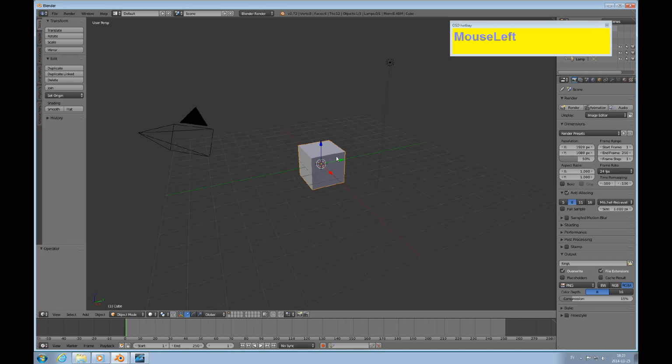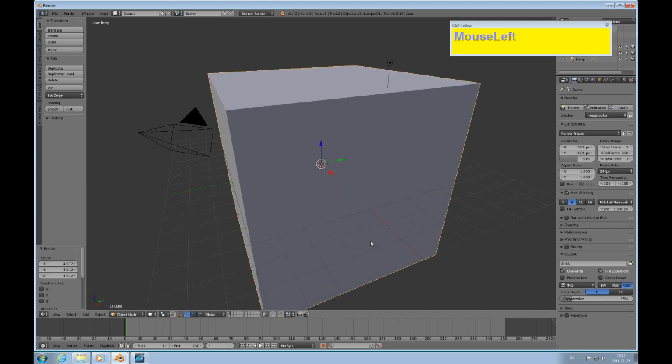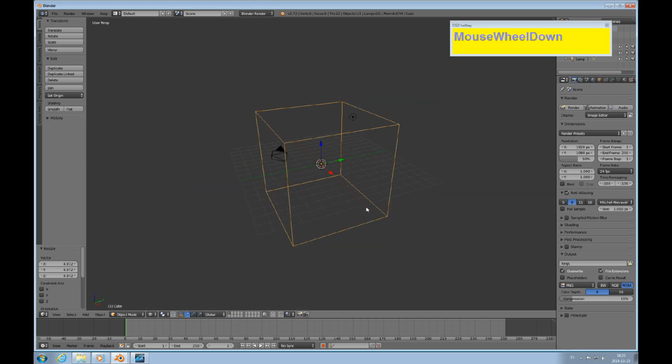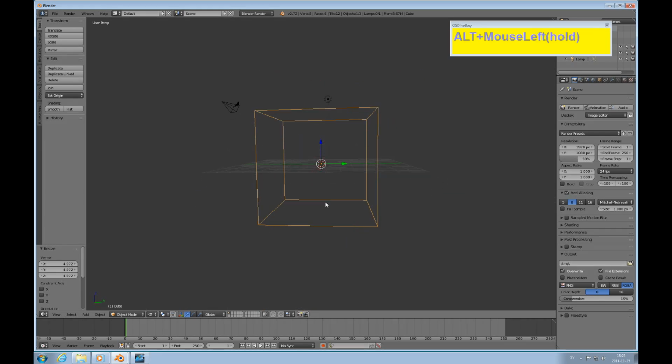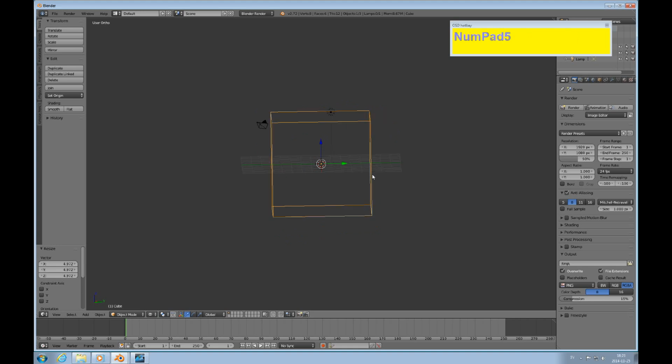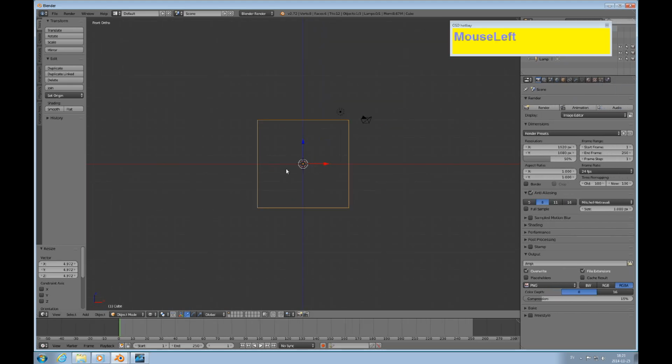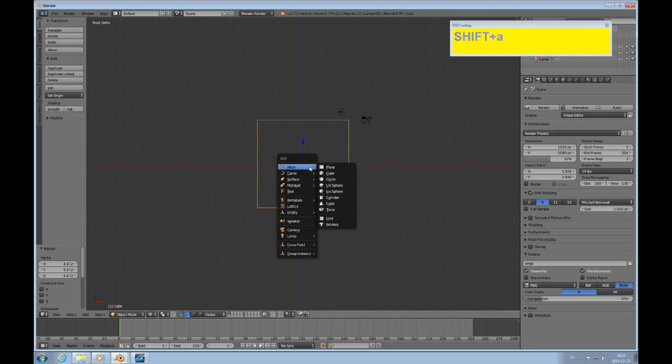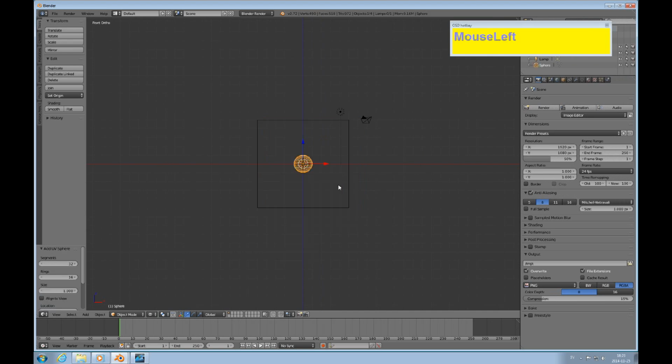First, I'll use this cube as my domain, and I'll scale it up. And I go over to wireframe mode, so I'll press Z for that, so we can see what's going on. So this is my fluid domain object, and I'll press 5 and 1 on the num keypad. So now I'm viewing this from the front in orthogonal view, and I haven't assigned this any physics properties yet, because first I will add, through pressing Shift and A on my keyboard, a UV sphere.